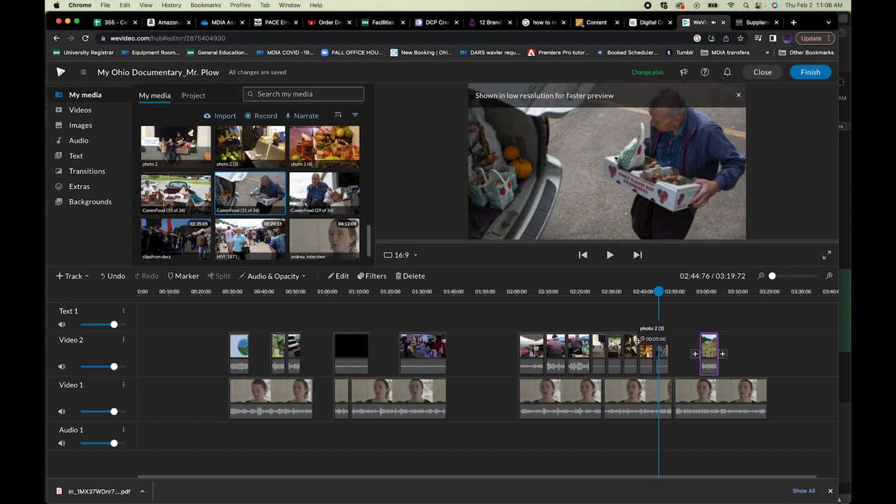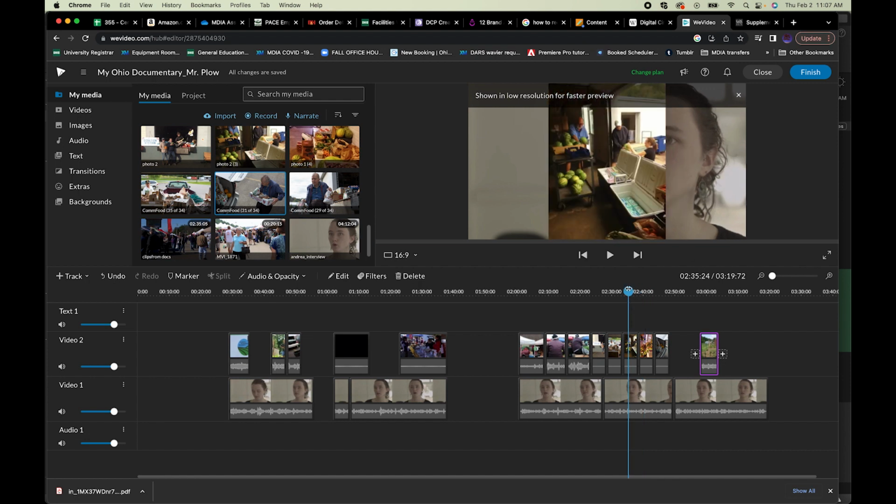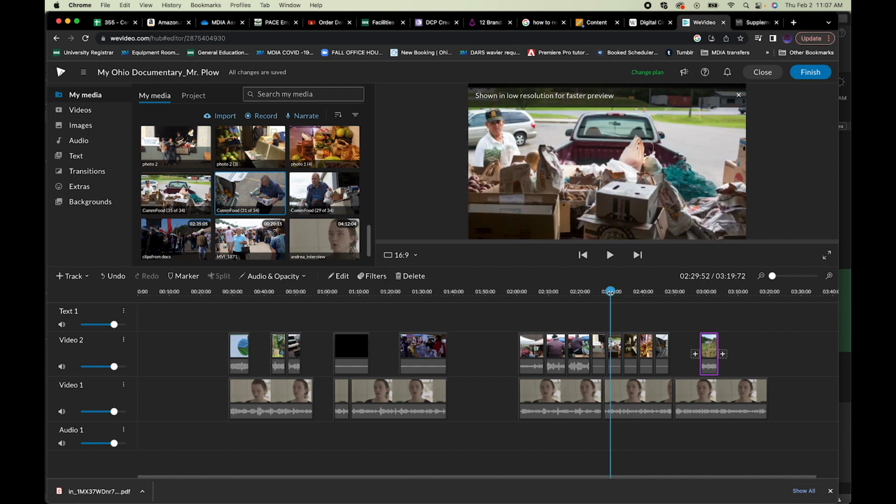Now notice that those still images work great. They're just as effective in telling a story, but there's obviously some adjustment that I need to make here because we can't show this still image that's been shot vertically over top of our interview because this doesn't fill the frame. And so we can see a little bit of Andrea in the background, which is not really very pleasing to the eye. So we have some things that we can do that will help us with this.